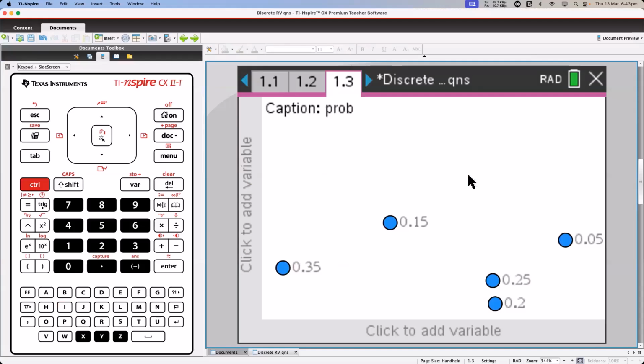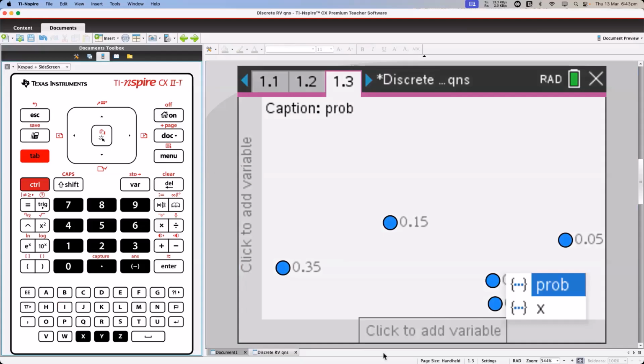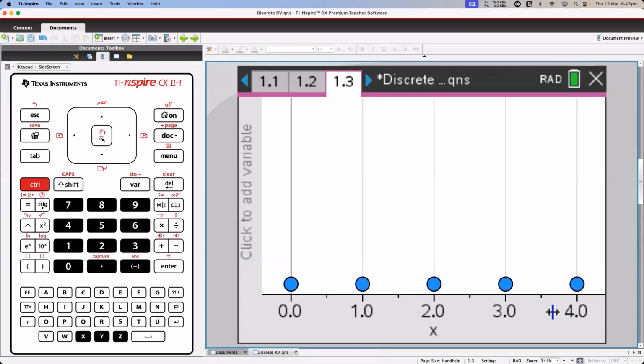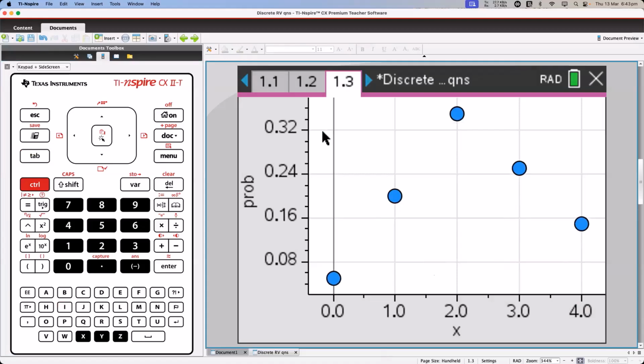But if I press the Tab key now, it says, what would you like this variable to be? Well, I would like that to be the x values. And if I press the Tab key again, I would like that to be the probability values. And so that's a simple plot of the discrete probabilities for this scenario.